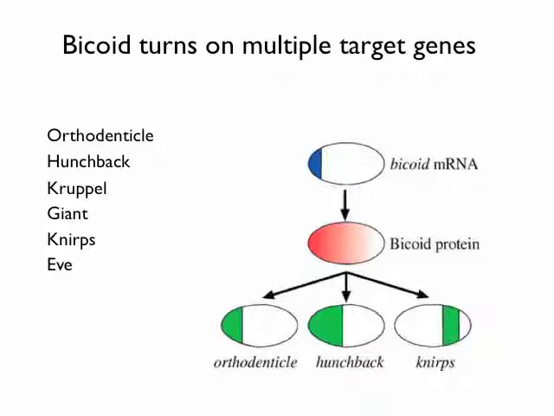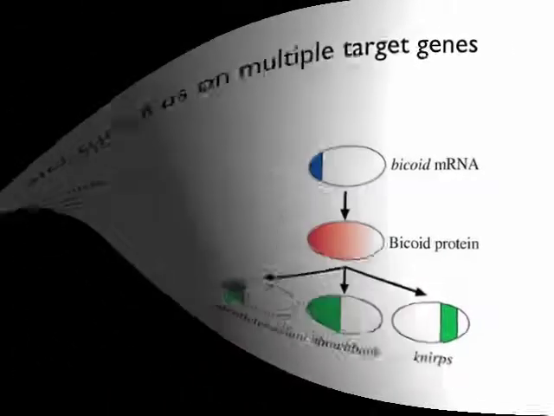One of the reasons that bicoid has such a severe phenotypic effect is that it turns on a number of different target genes. So when bicoid isn't working, these target genes are not expressed appropriately. These target genes have different patterns of expression along the AP axis, again consistent with the notion that they may be reading out different concentrations of bicoid. And we're going to look pretty carefully later on to see if that's actually correct.